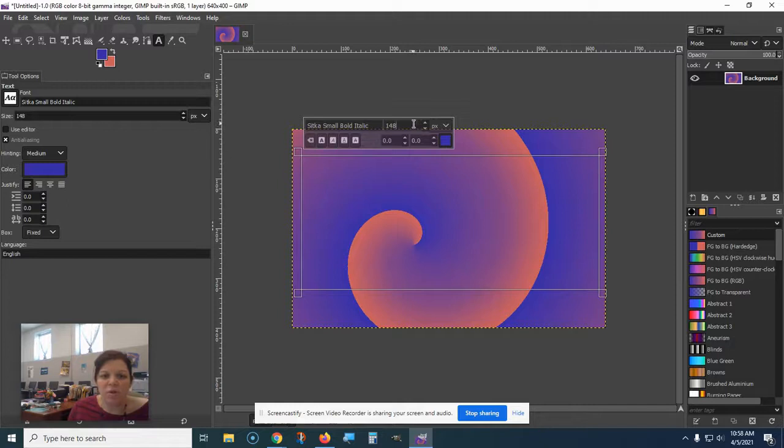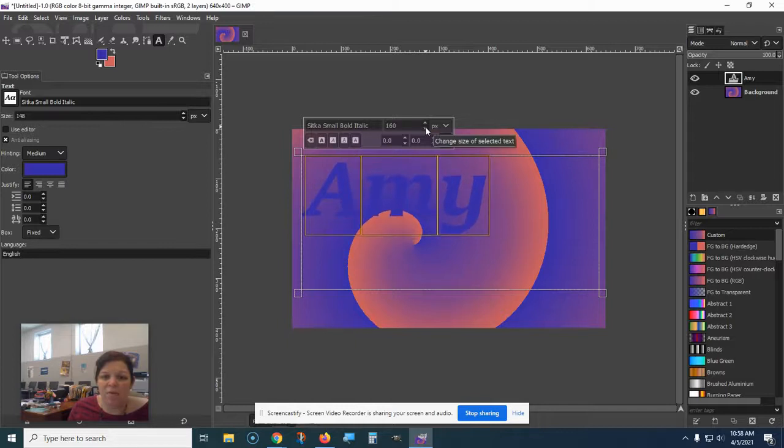And I'm going to make sure that my font is between 145 and 160, because everybody's first name is different. So it just kind of depends. I have a short first name. So when I type 148, that's a pretty big font. But if I had a much longer name, okay, then 160 would also work. Or if I want to make it a little bit bigger than that, I can do that, because if my name is much longer, then maybe 145 is just the right size of font.